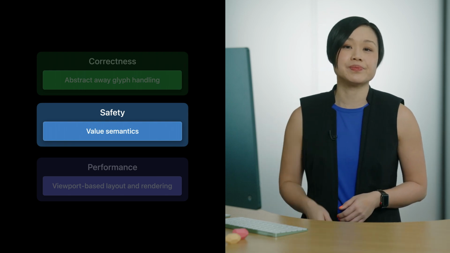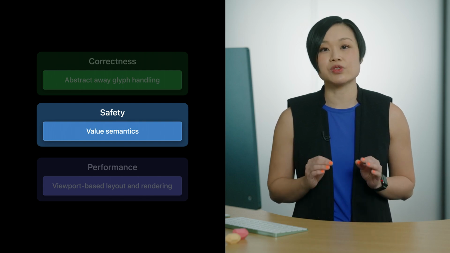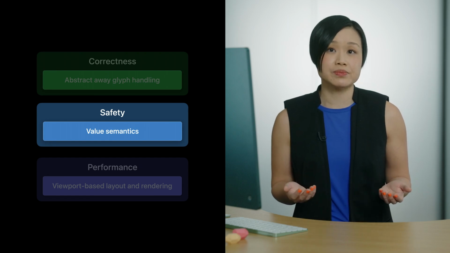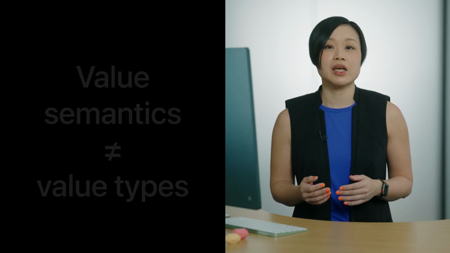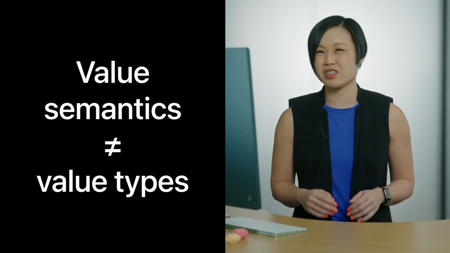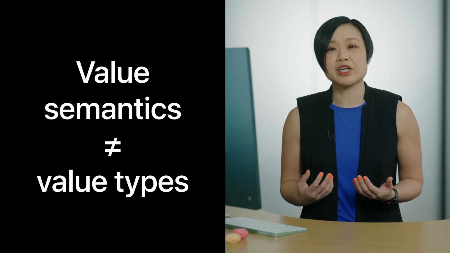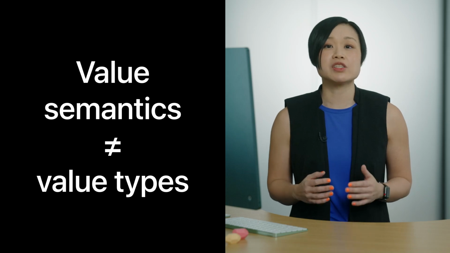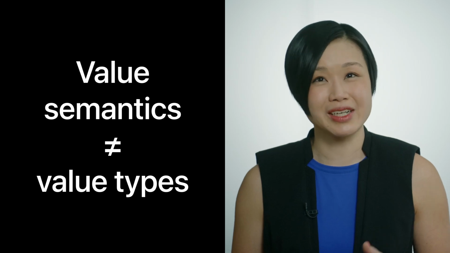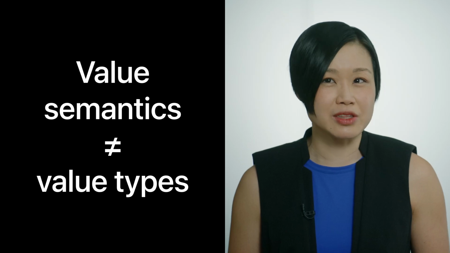Next up is safety. In this area, we've designed TextKit 2 with a greater emphasis on value semantics to better align with the goals of technologies like Swift and SwiftUI. And when I say value semantics, I'm not talking about value types. We did not make NSLayoutManager into a struct. Value types keep a unique copy of their data, which prevents mutation of that data. This makes your code safer and more stable by removing unintended sharing and associated side effects. But value types are not the only way to get this benefit.